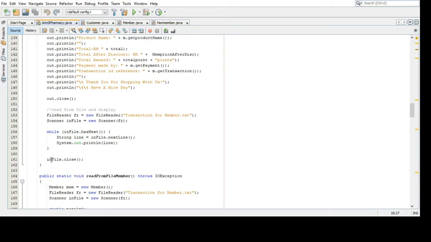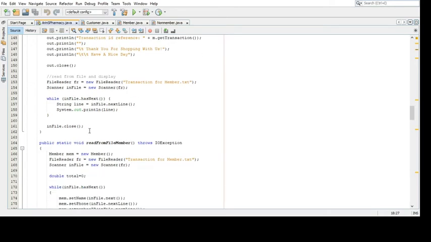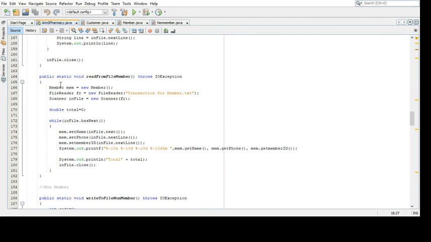So it will print and display the data. Next is public static void readFromFileMember. This one will read from transactionForMember.txt. Here System.out.printf, get name, get phone and member ID, and print out the total also.